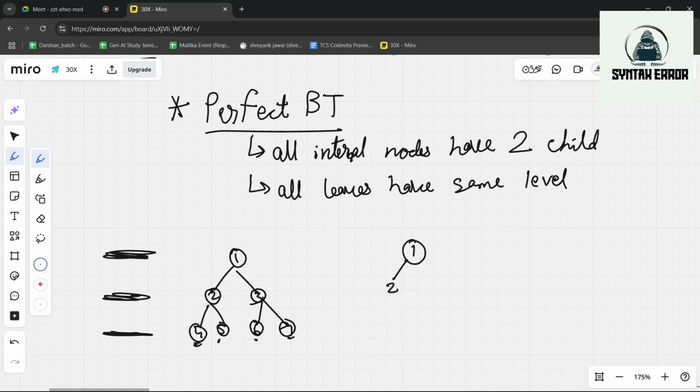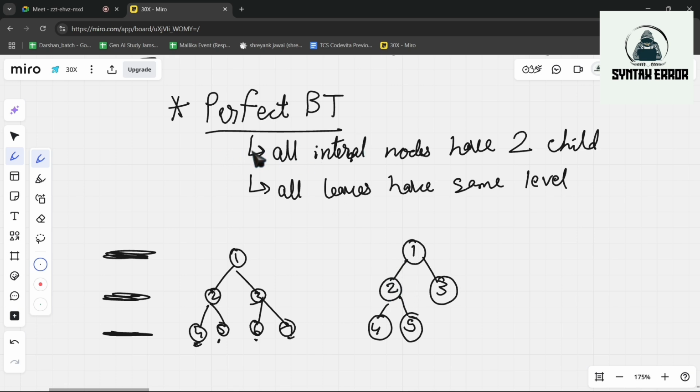If we are having 1, 2, 4 here, and we will have 5 here, and we have 3 here. Here, first what I need is, just tell me what are all the internal nodes present in this tree. I want you guys to write what are all the internal nodes present in this tree. Yes, very good, very good. Now 3 is not an internal node. Very good, guys. Here 2 is an internal node.